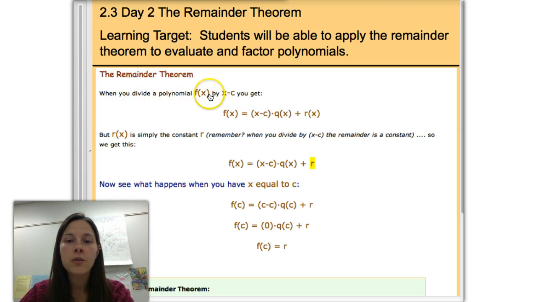Alright, so first, think that you have a polynomial f of x. So we saw synthetic division yesterday. This f of x is what we are dividing into by x minus c. And again, the only way that we can use synthetic division is if it is a binomial term where the lead coefficient of the x is 1. So this is what we're dividing by, and this is some function that we're dividing into. When we divide, we could rewrite the division as a product of what we divided by and the result.